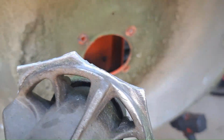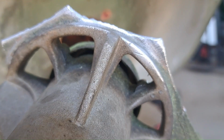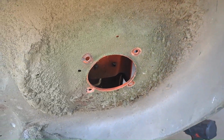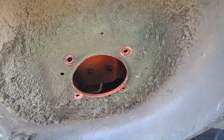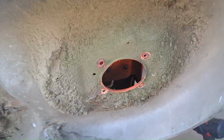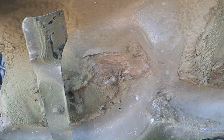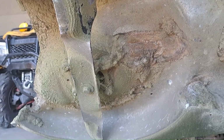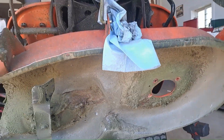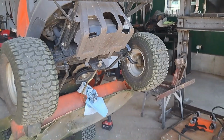Now the question is whether or not this cheap cast aluminum is weldable. And I'm going to find that out here in a few minutes. And you're going to get to watch me either have success or have to get a new part. So that's what's broken. You can see there's two blades under here. Obviously that's the other one. And so we got that apart. Fortunately, nothing else looks like it broke.